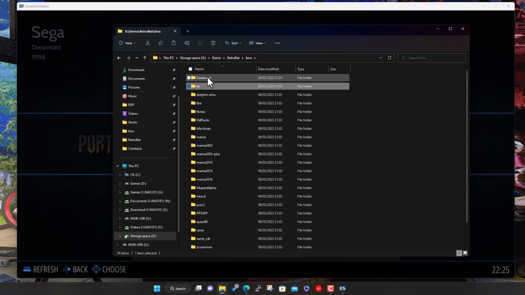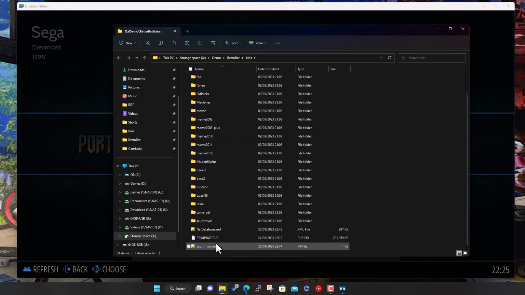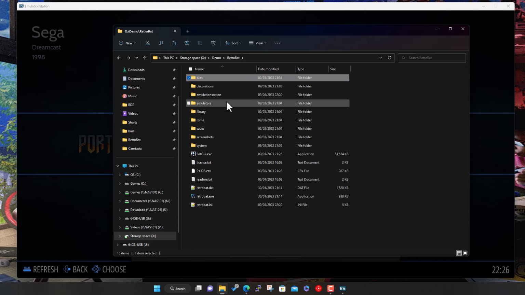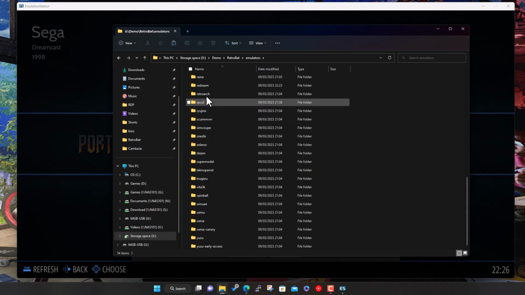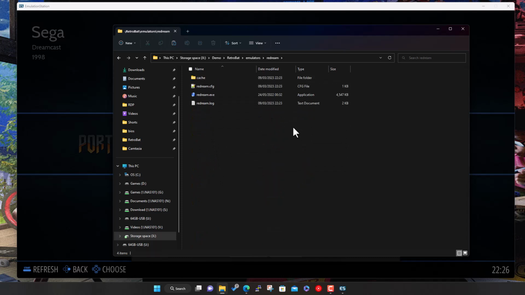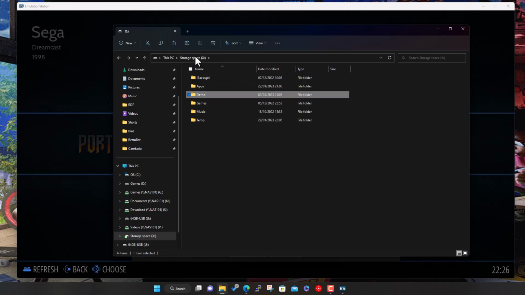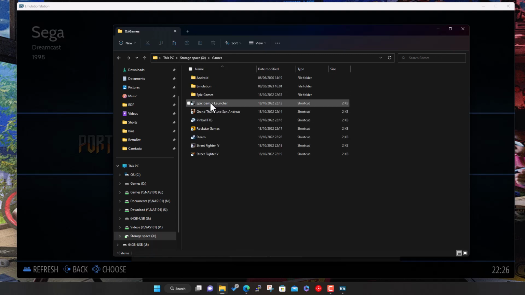So there's a DC folder here, so normally under BIOS, if there's a folder for that system or emulator, that's normally where it will look for the BIOS file. Quite often it'll look there, and if it can't find it in there, it'll look in the root of the folder, and normally if it can't find it there, it looks in the emulator itself. Well, we've got Redream. You can possibly look for it in here as well. But anyway, let's go and find that BIOS file, which I'm pretty sure I've got.